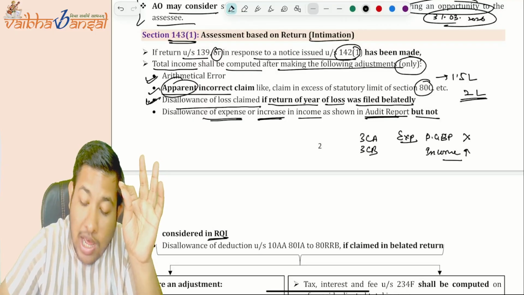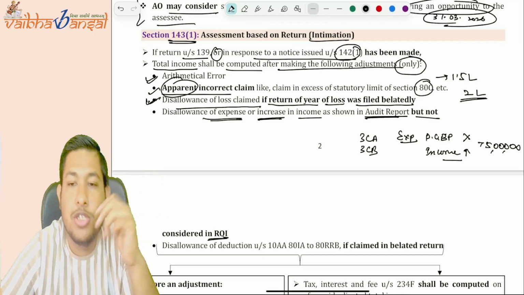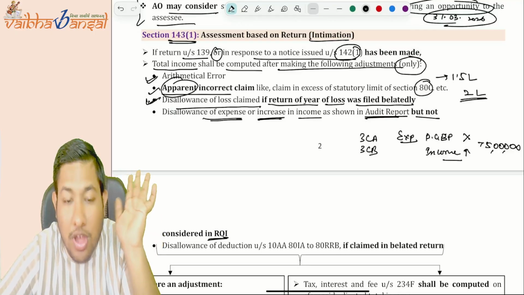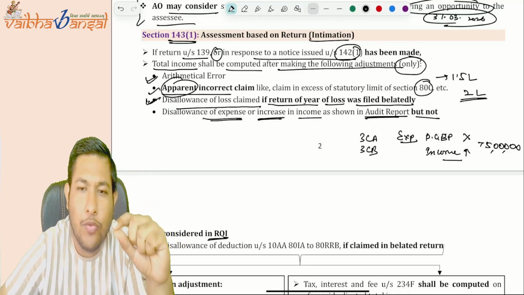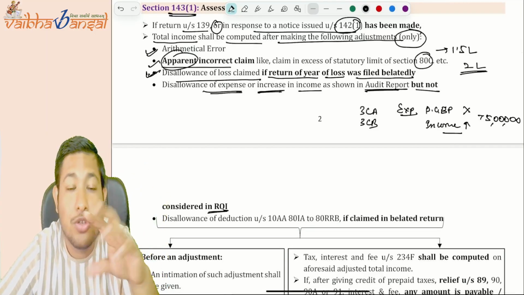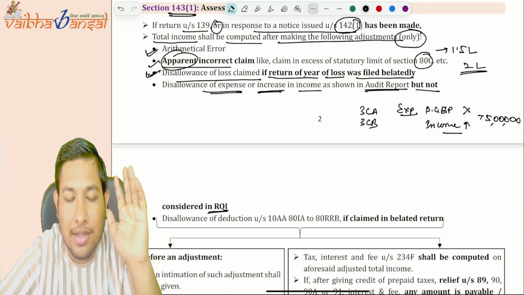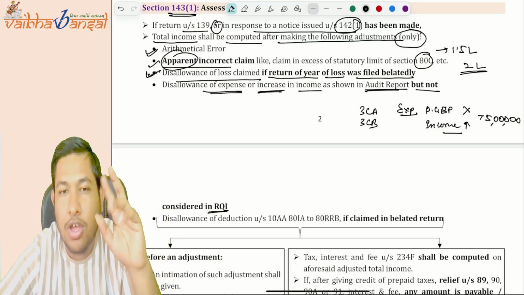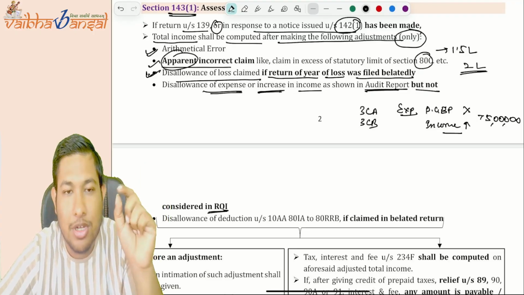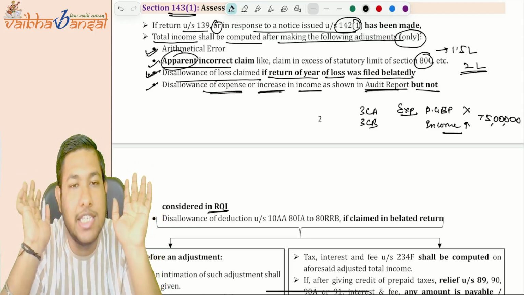So suppose approximately 75 lakh rupees of income is to be increased, as per the tax audit report. But while filing the return of income, the assessee does not increase the income by 75 lakh rupees. So it is clearly evident from the statement filed by the chartered accountant, that is the audit report, which is not matching up with the return of income. So this is also clearly evident. Then the system can check these particular things.